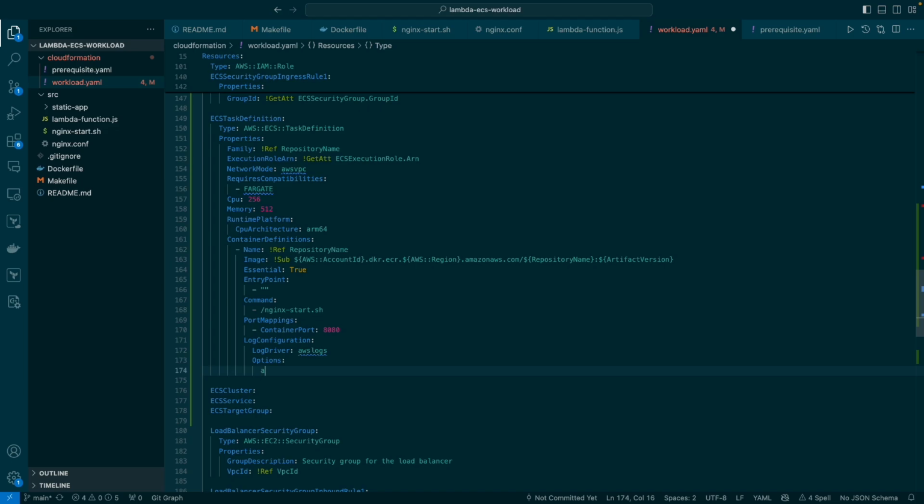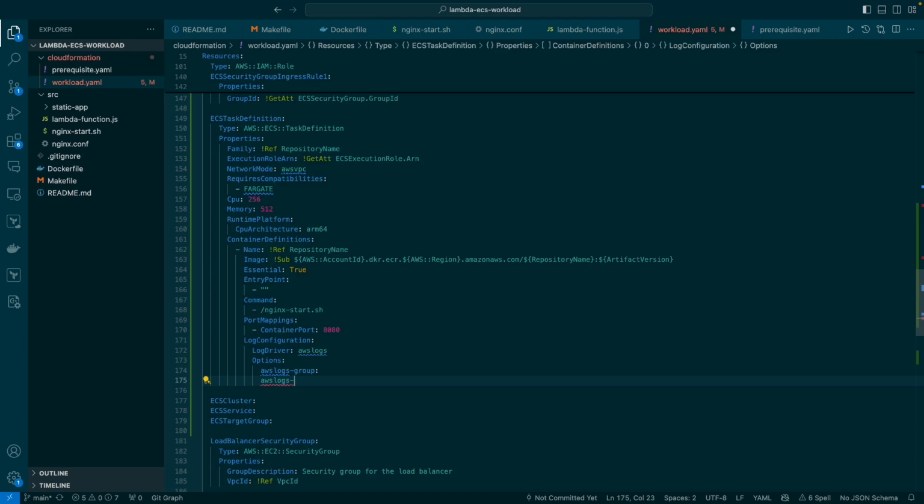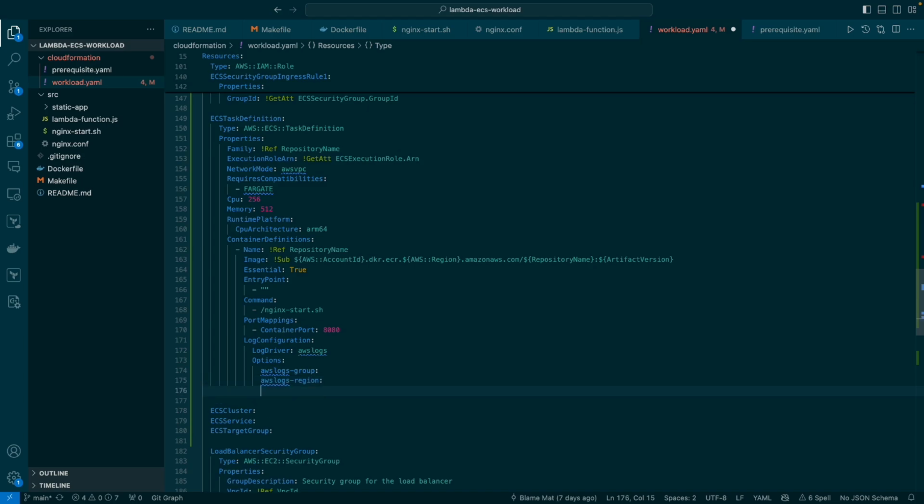So we've got awslogs-group that needs to be defined, awslogs-region, and awslogs-stream-prefix.